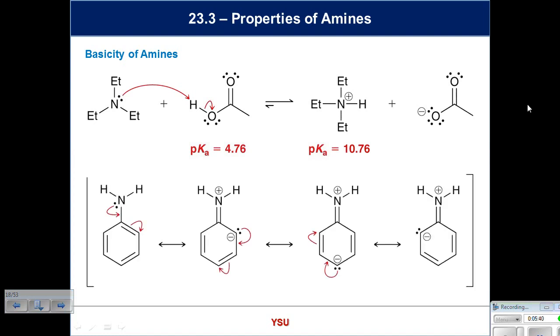We should be able to talk about why basicity decreases in certain instances. If you put an electron withdrawing group next to a lone pair, that lone pair is less basic because the lone pair is delocalized into the system. And you'll see that in the next couple of slides where we start to talk about anilines. And you can do a series here where you put different groups on the benzene ring, and you see the basicity fluctuates. It changes based on what that group is.